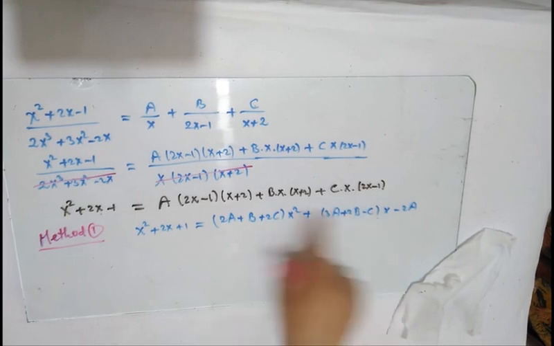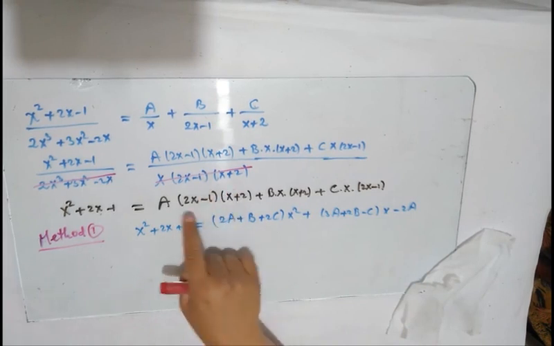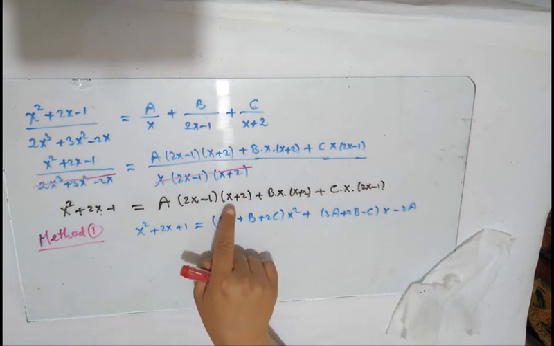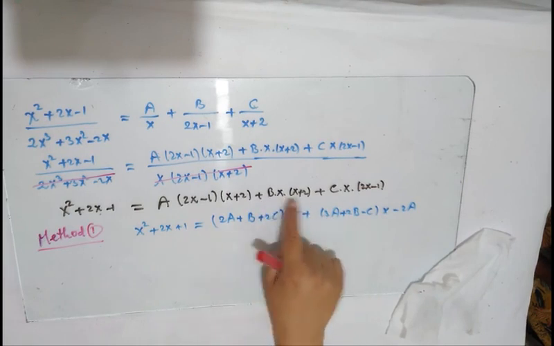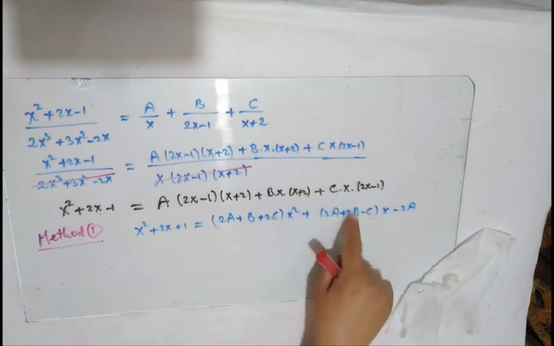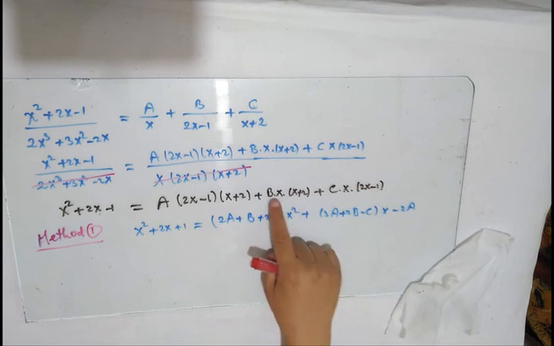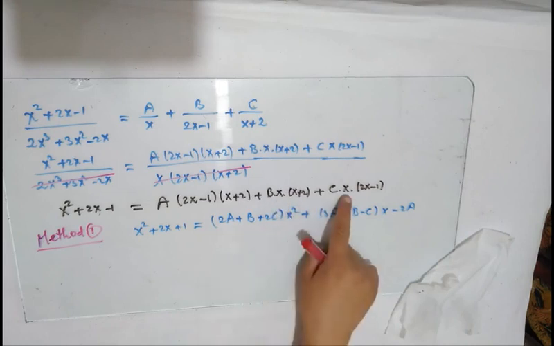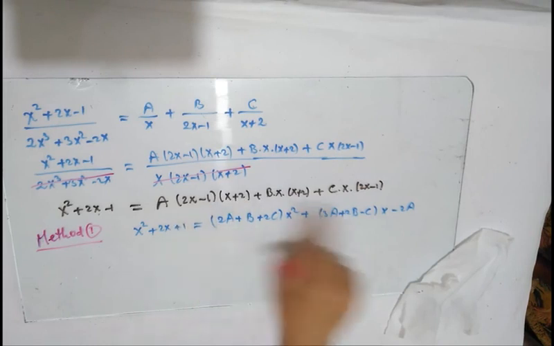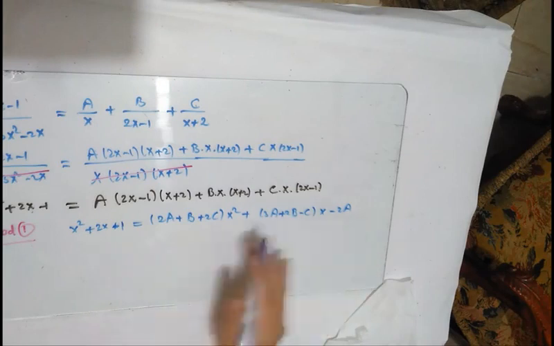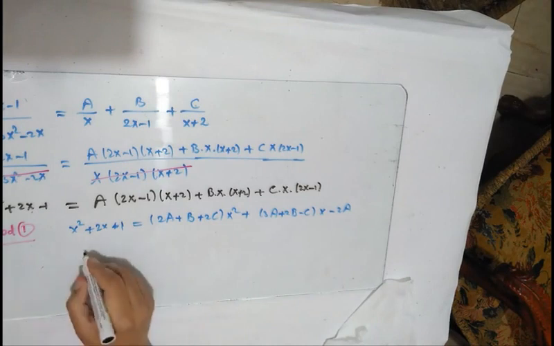And also with respect to x, the coefficient of x here will be, negative x and 4x, so it's 3x times a, so you will have 3a. Okay, and here you will have 2bx, so you should have 2b, and here you will have negative cx, so you should have negative c. Okay, and for the free term, we don't have one here because it's multiplied by x, and multiplied by x here also. But here you will have negative 1 times 2, which is negative 2 times a, so you will have negative 2a.